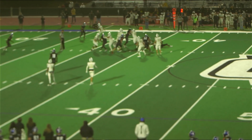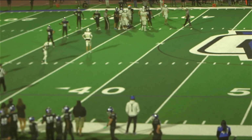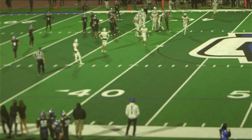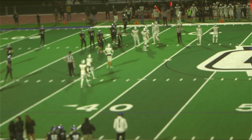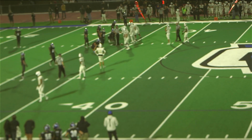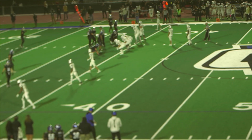So now Malachi Wilt's going to be in the game, and a handoff there to Perry, and that doesn't go anywhere. Maybe got a yard. Might be enough for the 1st down. That was a bad play from the start. It just looked like miscommunication from the Vipers, and they had nothing going on the line. The offensive line looked dazzled. The receivers looked dazzled. Just wasn't a play that they probably should have hiked, but they get another chance. At least they still have the ball. So they are going to move the sticks, and it was enough for the 1st down.